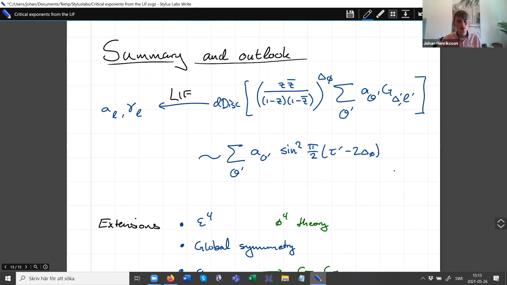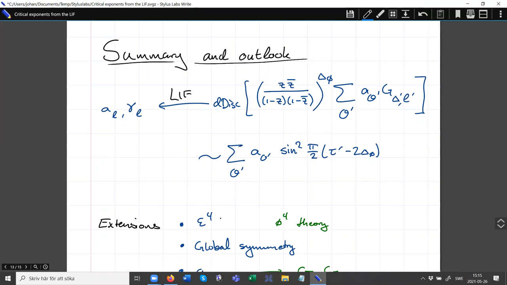So in my opinion, I don't think you can extend this beyond epsilon^5. If you knew everything about the theory, you could look at the inversion at epsilon^6 and see that it agrees on both sides. But the predictive power is lost at some point because you need to put in more input than the output you get out. At which order this happens depends on what theory you look at. For the general phi^p theory, I was only able to do this at leading order. So maybe we were lucky with phi^4 theory.